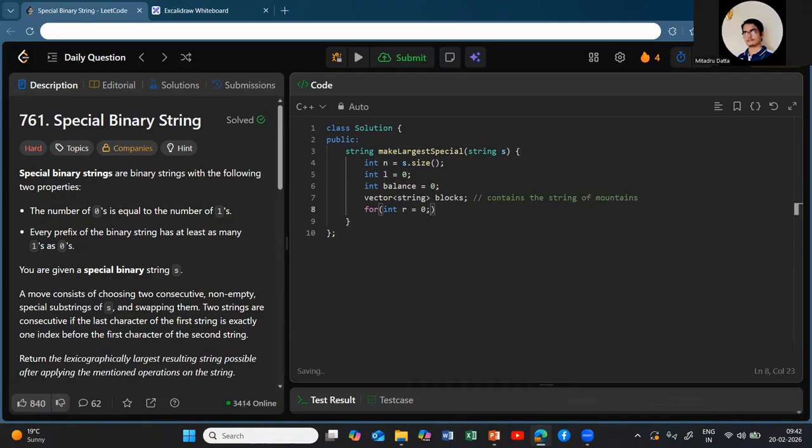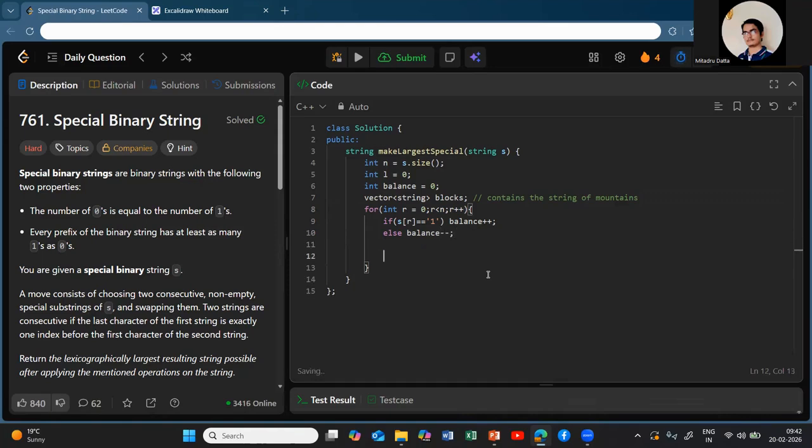Now we have for r less than n, r plus plus. One thing is very clear: in this iterating variable, if you encounter a 1, then simply increment your balance counter, plus plus. Else you can simply decrement it.